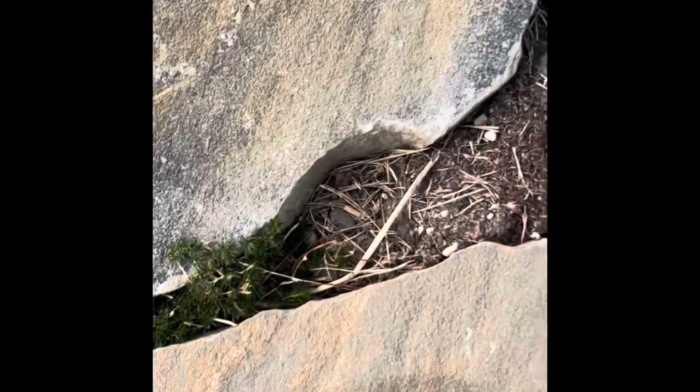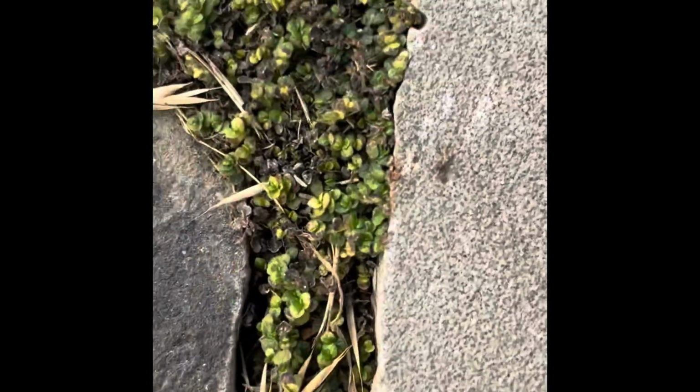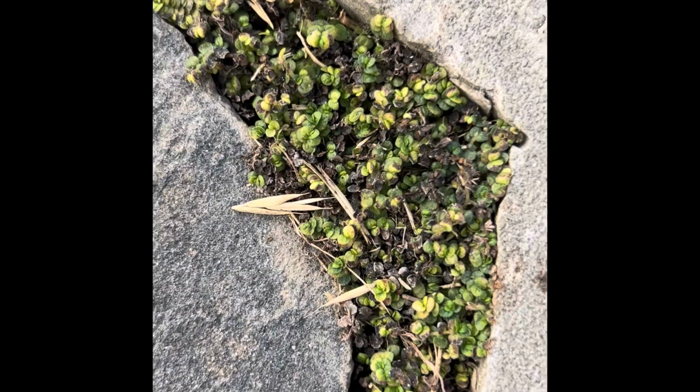And the baby's tears that I planted didn't do so well, but sometimes they will come back later, so I'm going to leave them in place for now. Here's another area where it's pretty sunny, and the baby's tears don't look so great, but they still look pretty good, better than I thought, actually.